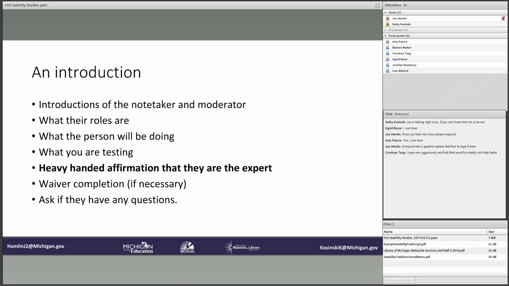So for the introduction, this is where you introduce yourself, or if you're the moderator or the note taker, you say what they're doing, what their roles are going to be. You're going to mention that the note taker isn't going to talk because otherwise you just have this person lurking there and it can be a little creepy. You mention what they will be doing because a lot of people have never done a usability test before. They don't know what's going on. They're just walking into this situation thinking that they're going to help the library, which is what they're doing. So you will explain to them, hi, we're trying to figure out if we need to work with our self-checkout machines.